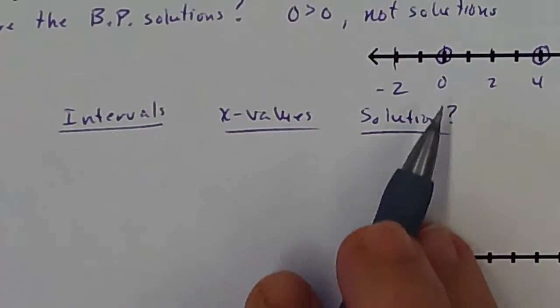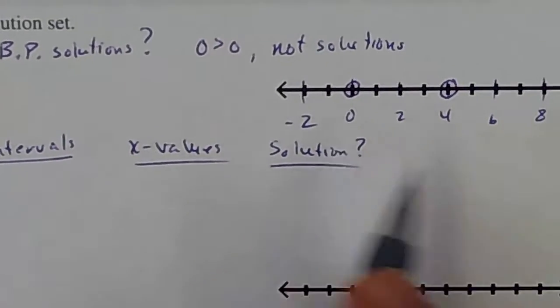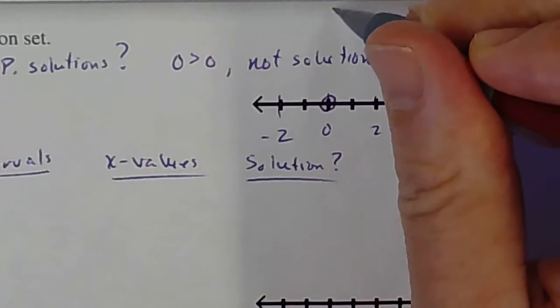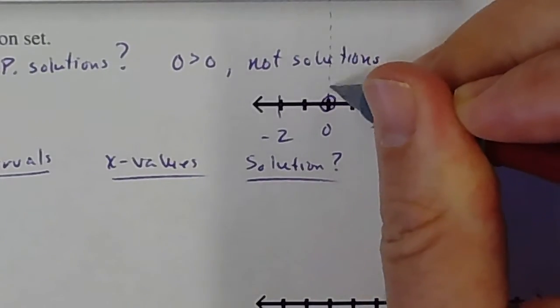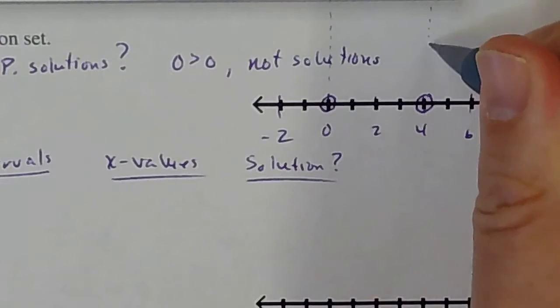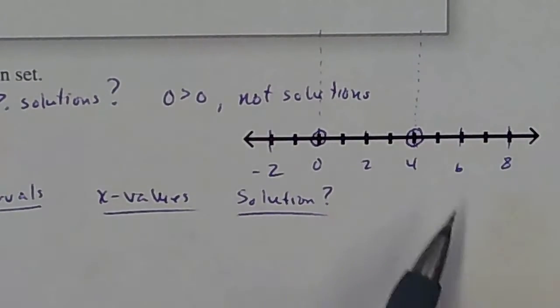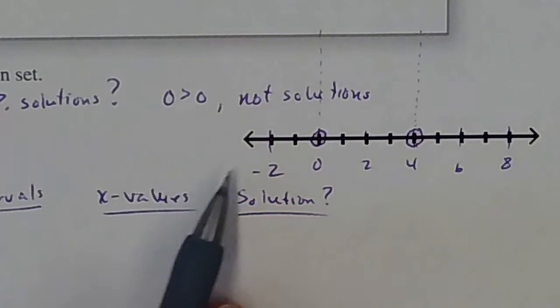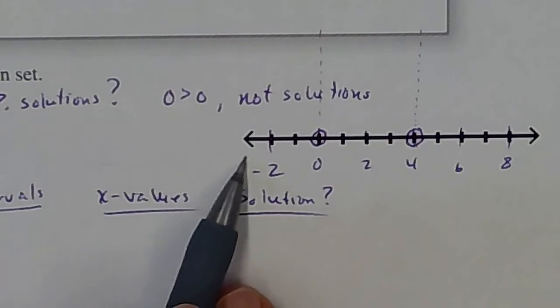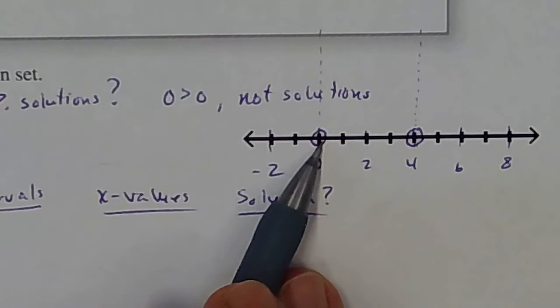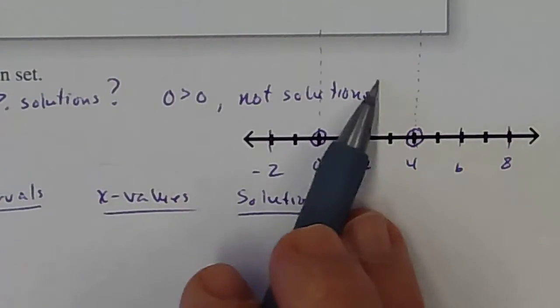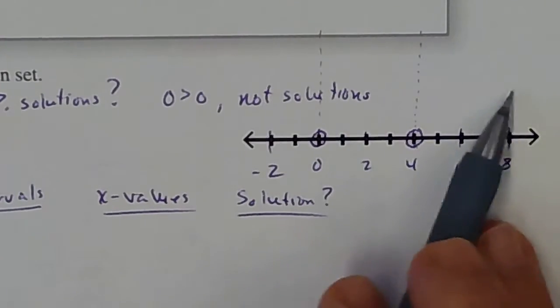All right, so the boundary points naturally create some intervals. I'm going to put in a little dashed line at 0 and a dashed line at 4. You can do that too if you want to help see it and give you a visual aid. My first interval of values is going to be from negative infinity up to this boundary point of 0. And then this is going to be my next boundary, and then this is going to be my next boundary.